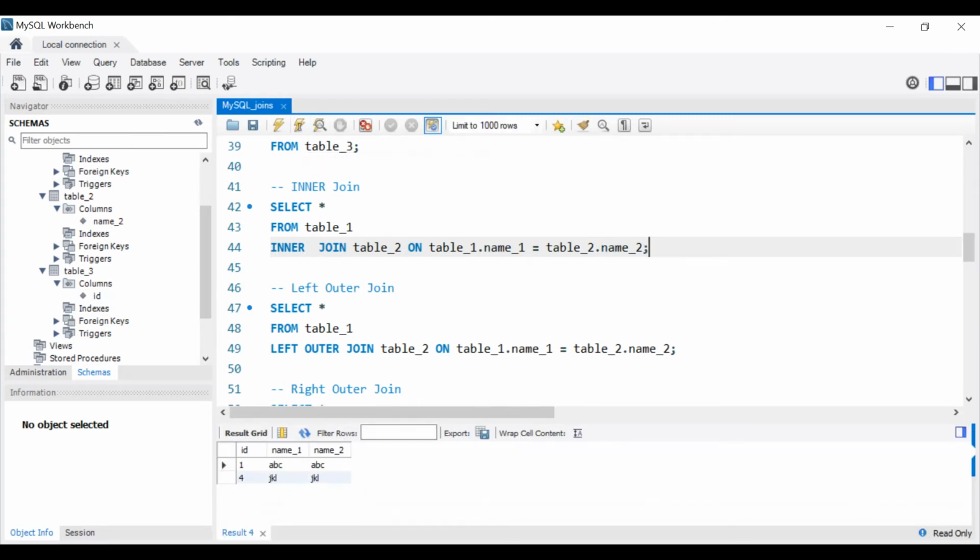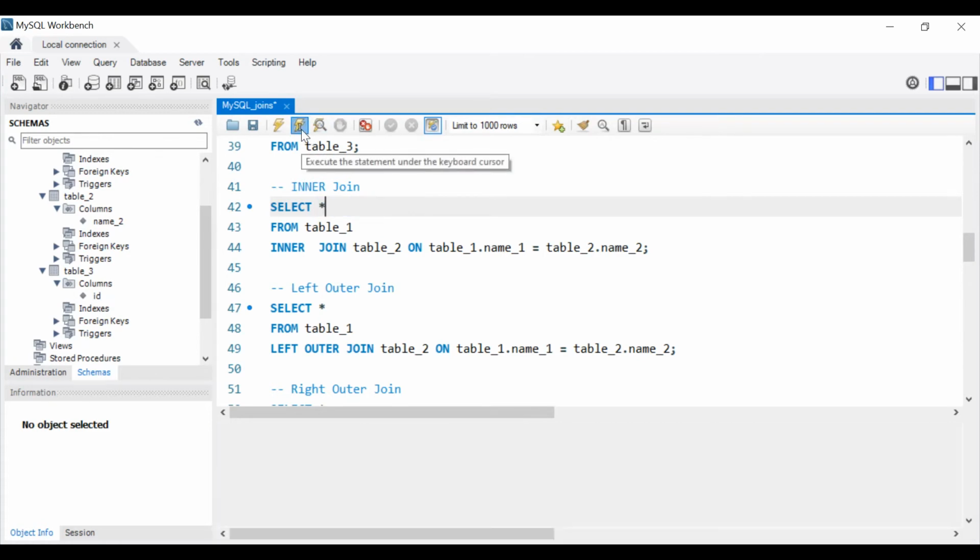As we have said, we have the first and the fourth rows that are the same. Here, since we selected all, it will give us all the columns. But for example, if you have a table that has 20 columns and the other one has 19 columns, you can write the names of the columns, for example, ID and name 1. You can select only ID and name 1, or you can write all. So it depends on the task, right?